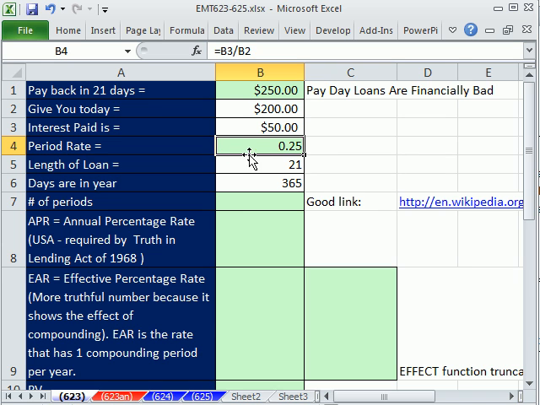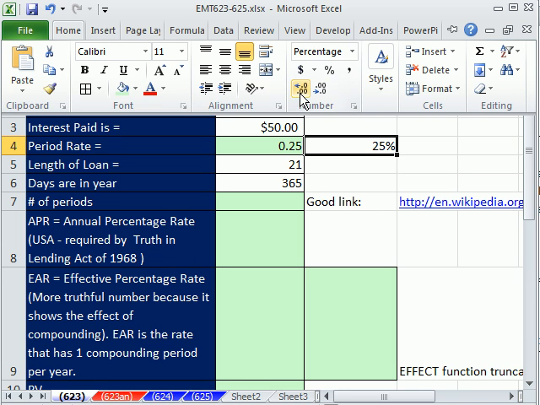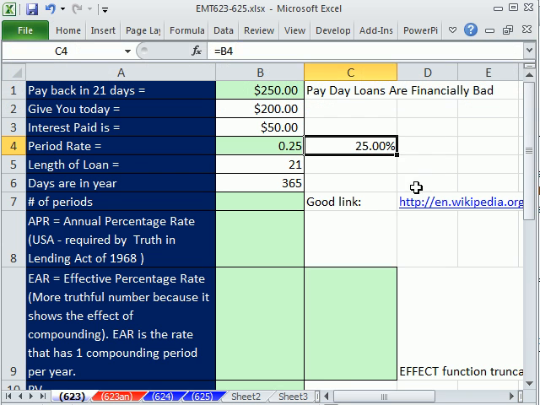We pay 25%. If you were going to format that as a percent, use Control-Shift-5. And then if you wanted to increase the decimals, you'd go like that. So 25%. OK, well, that's pretty bad. Where in the world could we get a 25% return for a year, let alone 21 days? If you think about it that way, most of us get what? 3% on our savings account, or if you're at BECU, maybe you get 6% for a year. The company that issues this payday loan is getting 25% for 21 days, 3 weeks.